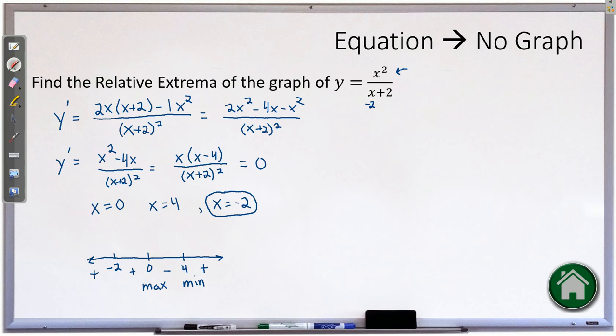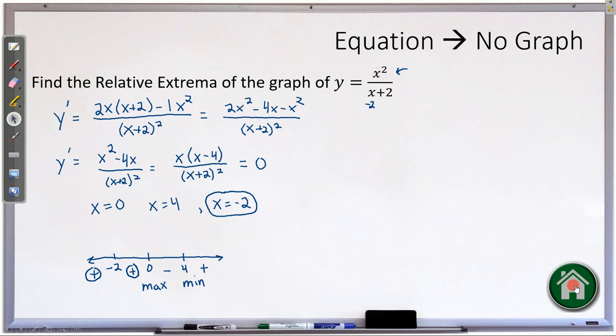So that would not be something that we want to consider, but you still need to put it into your sign chart so you can get the sign change, because there might have been a sign change there with that asymptote. And so you do need to put the undefined numbers on your sign chart. In this case, it turned out to be neither, so we got kind of lucky. That won't always happen.